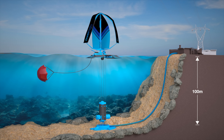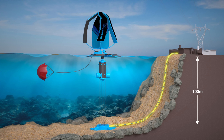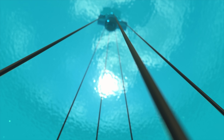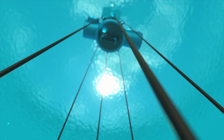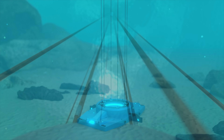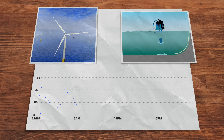The energy storage potential of the Ocean Hydro Omni is a function of the sea depth and the mass of the weight. For this reason, the first pilot plant scheduled for the second half of 2022 will be installed at a depth of 300 meters — far deeper than most traditional wind turbines. The Omni then isn't just an offshore wind energy generator; it's also a battery and a smart grid-enabled device.